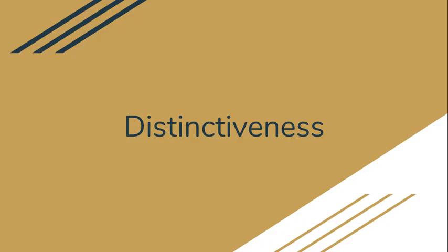Last up, we have distinctiveness and relatedness. So basically, this one isn't like the other ones where it's just more seals is always bad, more lettering is always bad, or more colors is generally bad and less is generally better. Distinctiveness is actually kind of a curve where the less distinctive it is, the worse. Although at the same time, you also want it to be a little less distinctive if you're trying to make it relate to other national flags or other flags that you want to associate with.